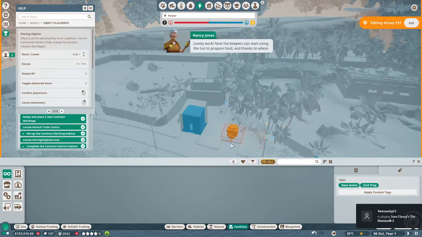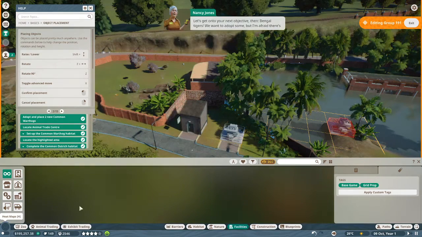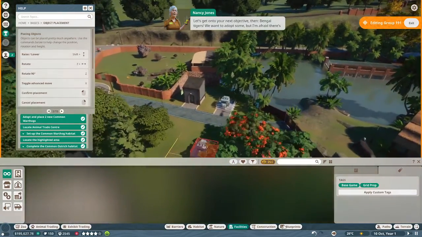Lovely. Now the keepers can start using the hut to prepare food, and thanks to where you've put it, they won't need to walk very far to deliver it to the ostriches and hippos. Let's get on to your next objective then.